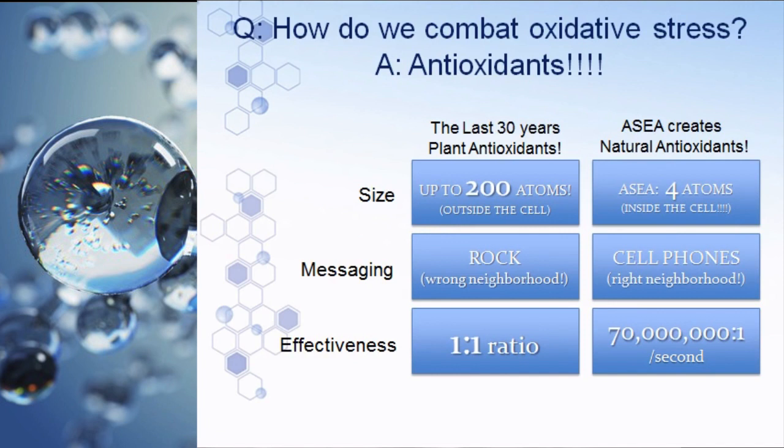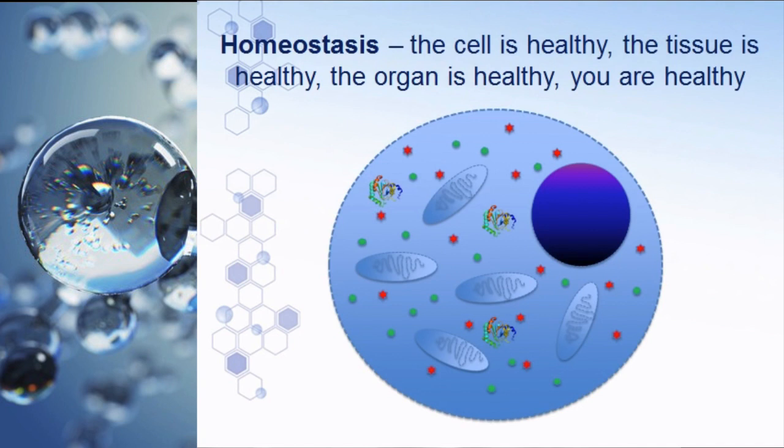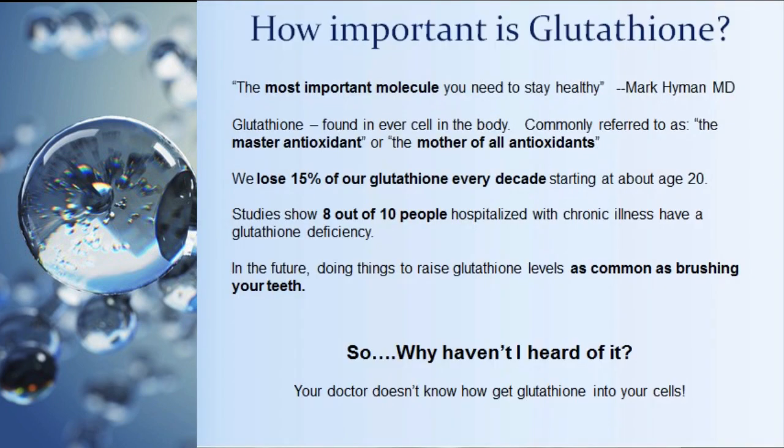One of those natural antioxidants is glutathione, which I want to discuss now. This is what a healthy cell should look like — three large glutathione natural antioxidants inside, bringing the cell into homeostasis with a good balance of ROS and RS (the shield and the army). A healthy cell means healthy tissue, a healthy organ, and a healthy you — your lung, liver, heart, or brain functioning and working properly.